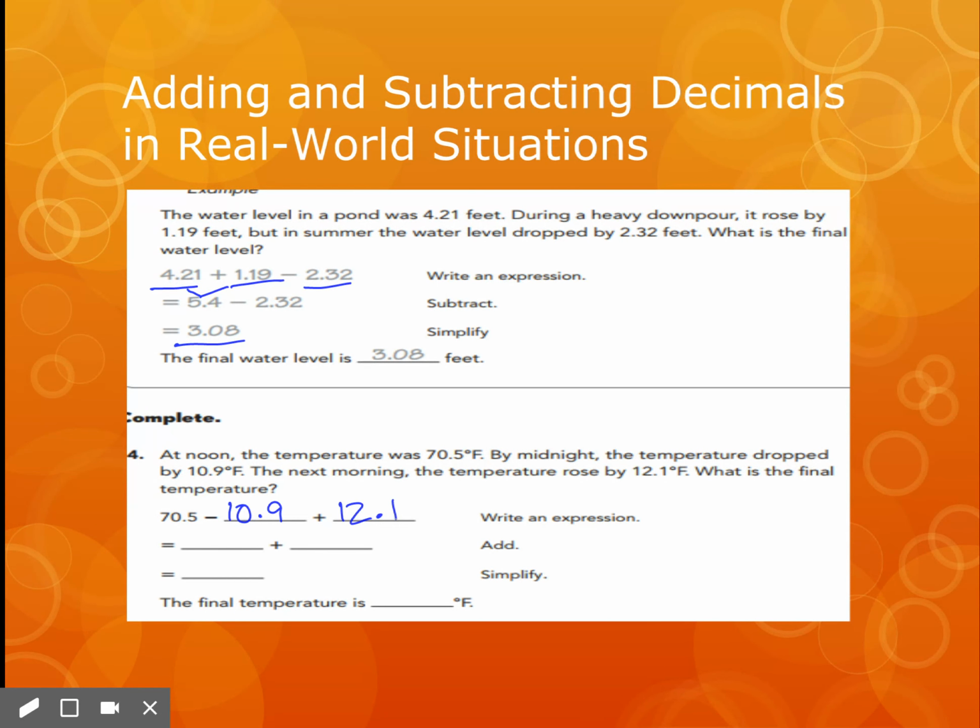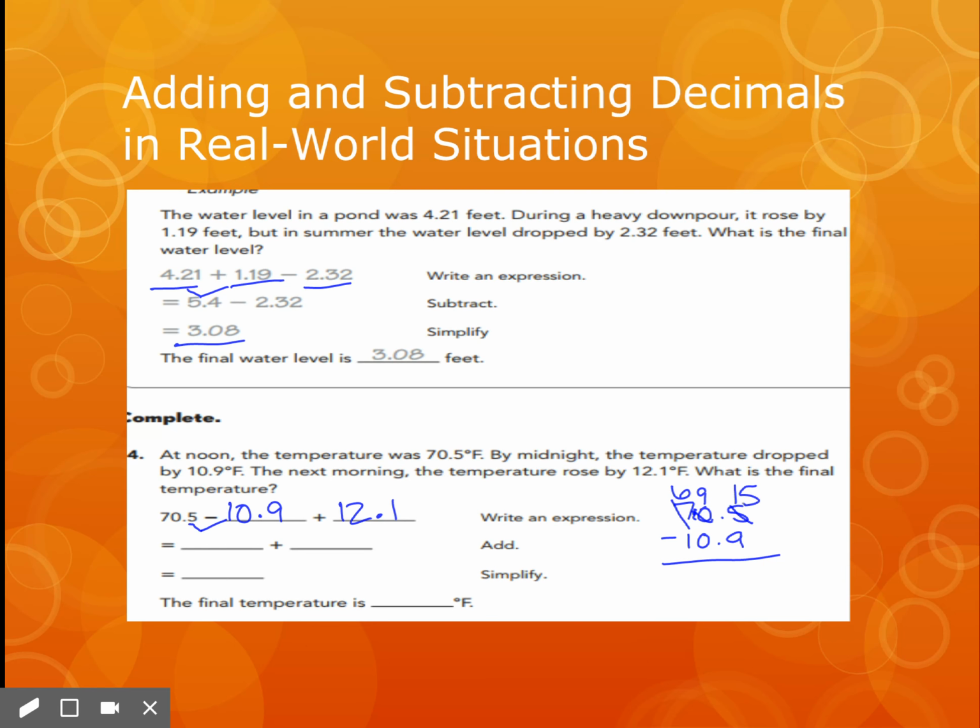All right, so in these cases, again, if we have a positive and we're subtracting another positive that's smaller, I would just go straight across. So 70.5 minus 10.9. And I like to do it vertically. It just helps me when I line up the decimals. So I need to borrow here, and I can't borrow from 0, so I have to borrow from the 6. This is now 10, so now I can borrow from 10, and this is 15.